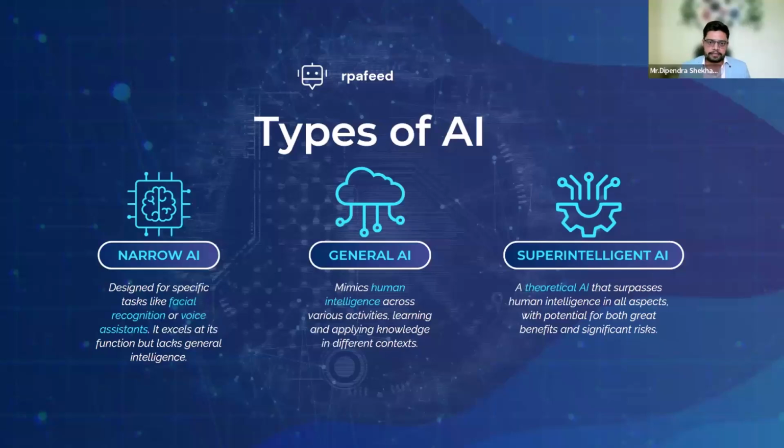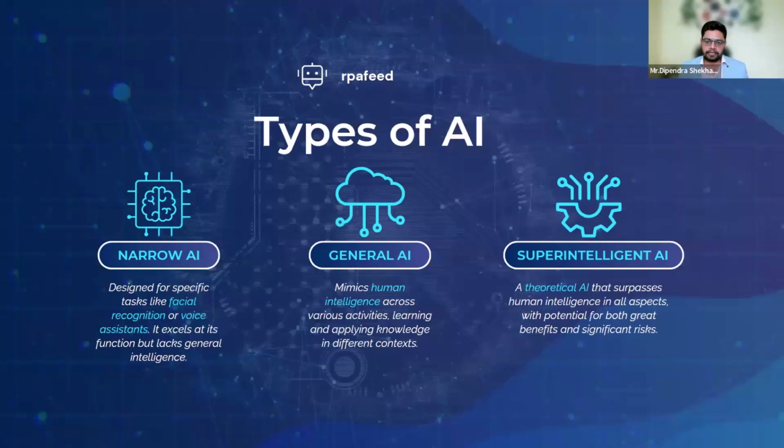Moving to the next slide, what are the types of AI? It's a broad classification of AI. One is narrow AI, which is specifically designed for tasks like facial recognition. For example, if you log into your phone and you have kept a facial recognition lock, narrow AI is the technology behind it. Then voice assistants like Siri or Google Assistant, Google Voice. And then we have general AI, which mimics human intelligence. It is more aligned to RPA. I'll come to that later. But for now, just imagine general AI as whatever a human is doing, it is able to mimic across different activities. That is general AI.